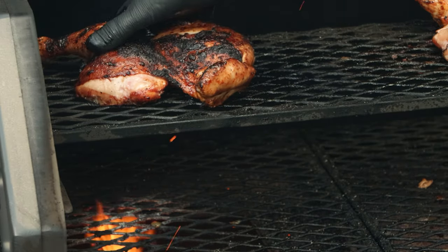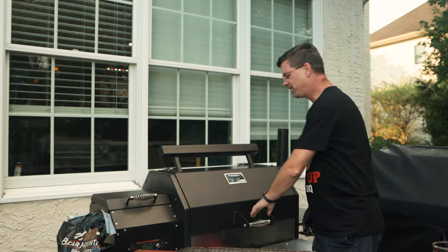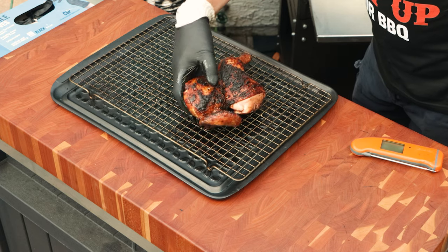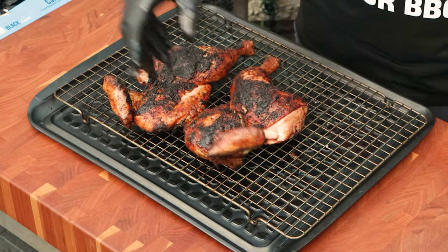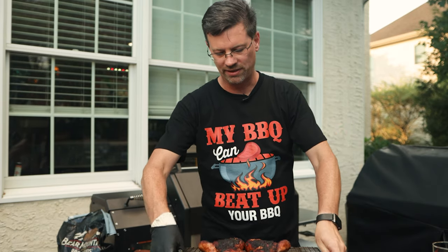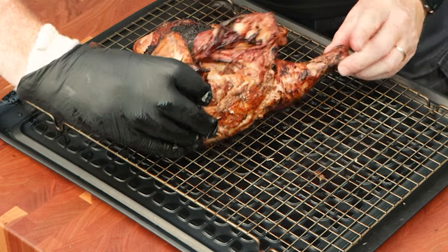Now we'll bring this guy back over off the heat - as you can see we've got some great color on there looking good. Let's just let them get up to temp. We're going to dial this down a little bit. It's been about another 10 minutes - these guys are done, sitting right around 160°F everywhere, 163°F. I moved the thigh over the fire one more time just to get it a little higher - it's about 168°F now. Skin feels nice and crispy. We've got to let it sit on a wire rack for probably 15 minutes or so - that'll make sure the bottom doesn't get soggy.